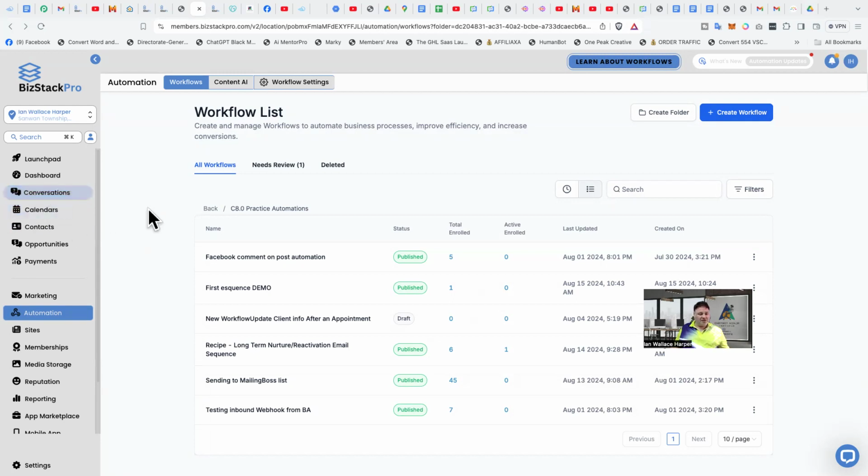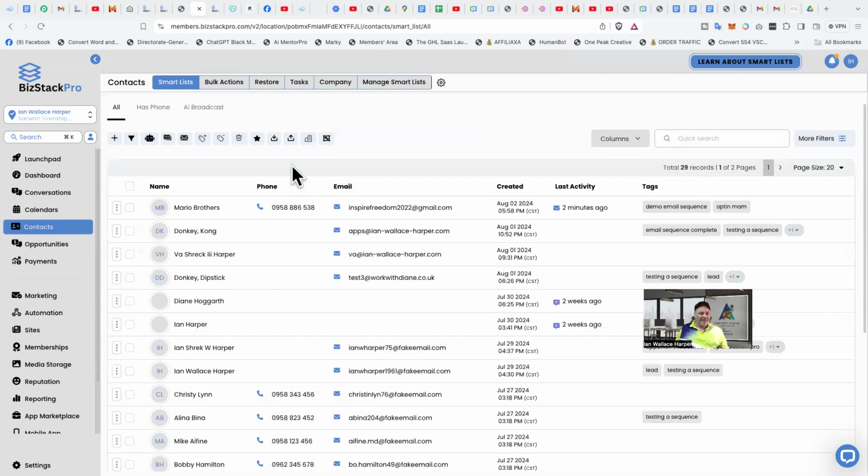And in the CRM under the contacts, we got the information added into the contacts with the tag, with everything else, with the two emails from two different email senders.